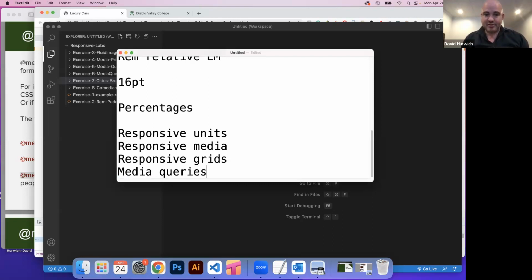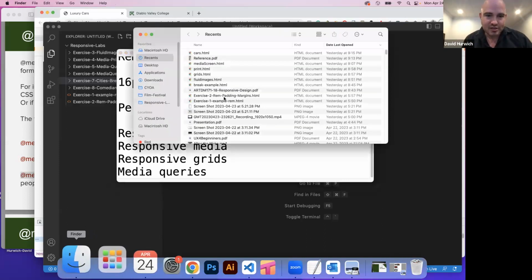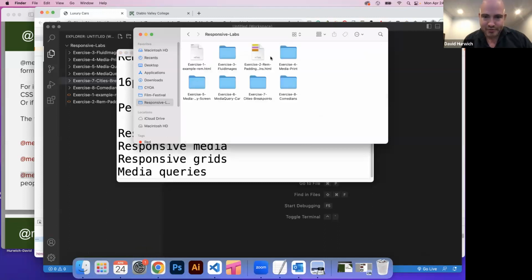That's kind of the only new thing I'm teaching you guys in this particular module that we've never really talked about before. So we talked about media queries to help change the layout of something depending on the size of the browser. All right, so let's do another couple examples.